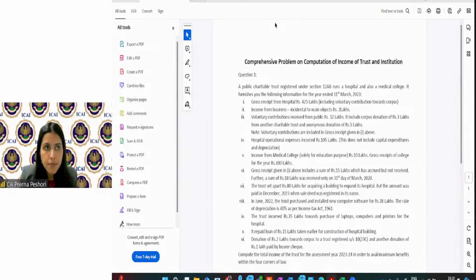Yes, students. So voluntary contribution, whether it will be 32 lakh, 29 lakh, or 24 lakh. What will be your voluntary contribution that you will take into consideration? 32, 3, and you will reduce 3 and 5, or you will only reduce 3, or you will take the entire 32. Yes, Mansha, voluntary contribution will be 24 lakh. Salish, you will include entire 32? The answer is no. You will consider 24 lakh. Yes, Salish, you're correct. We will consider 24 lakh over here.